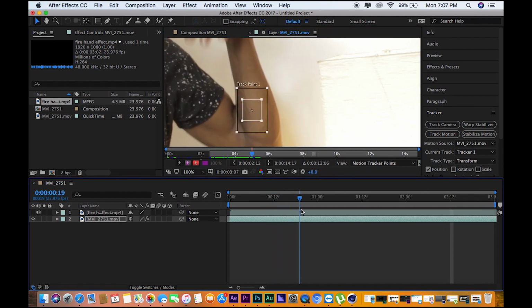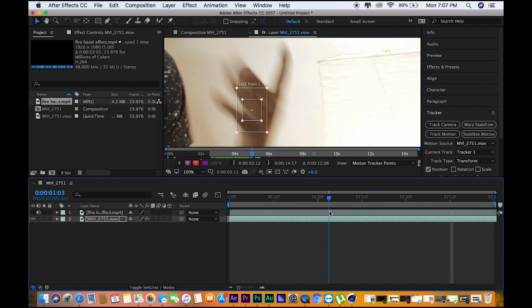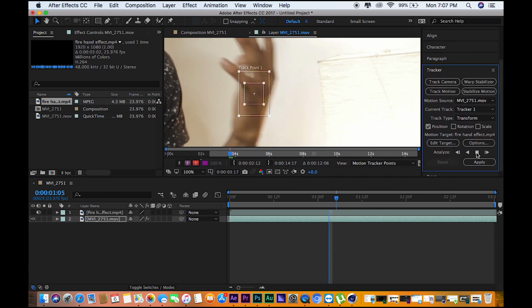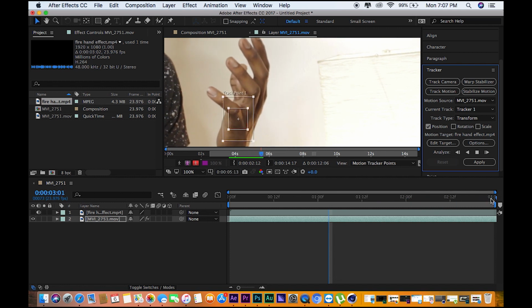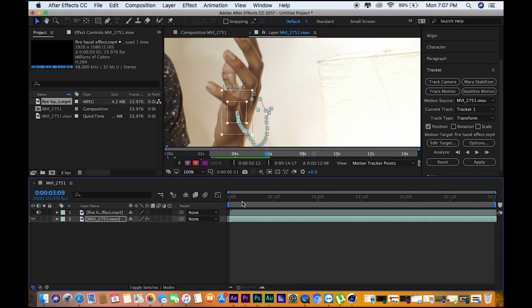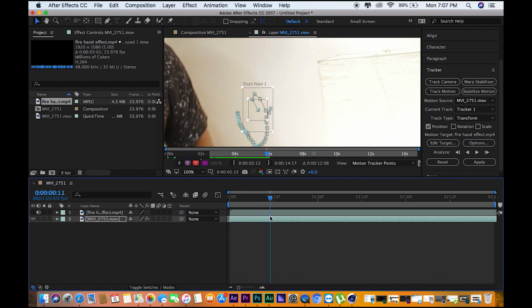Let me move back to where you can see my hand. Okay, cool. Right here, I'm gonna start the track right there. So let's drag this down and track forward. Should flow pretty smooth. Once it goes past here, just press stop because you're good. I only got it for 3 seconds. Once you know how to do it for 3 seconds, you're gonna know how to do it for an extended time period.